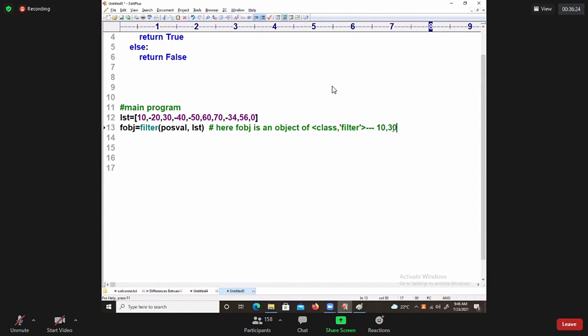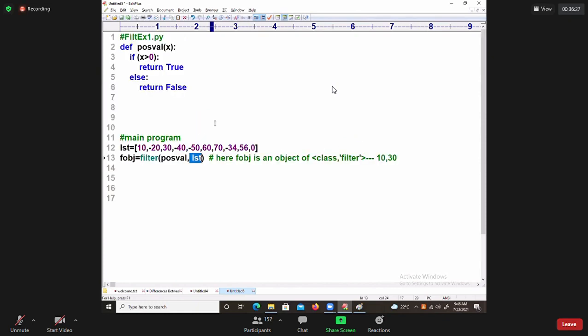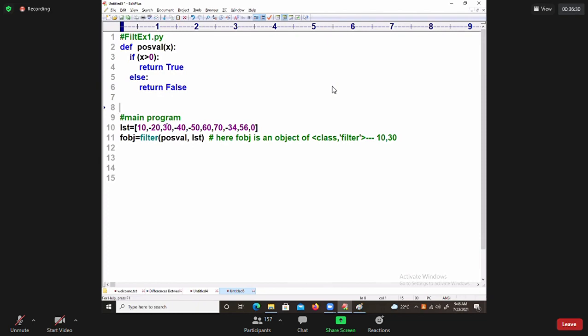What is the next value of LST? Minus 40 greater than 0. False. Not filtered. Minus 50 greater than 0. False. Not filtered. 60 greater than 0, filtered. Next, 70 greater than 0, true.